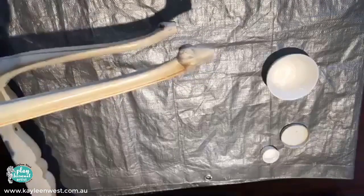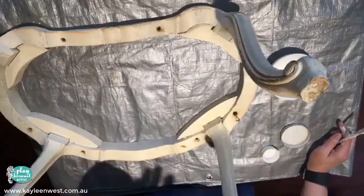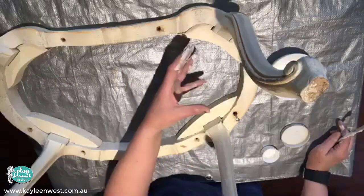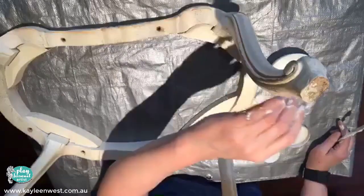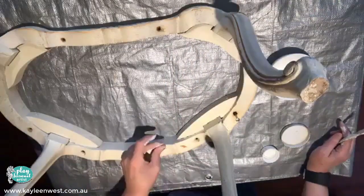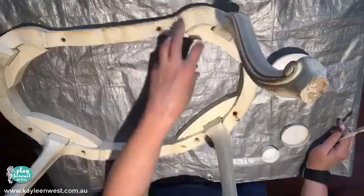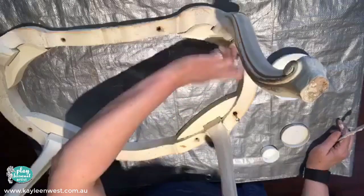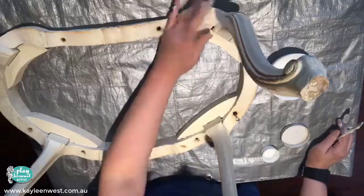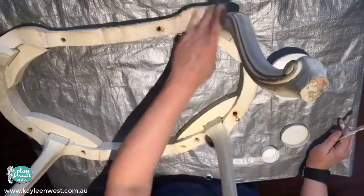Now that's going to dry really quick — in fact it's starting to. So what I could do is go around here and start painting and avoiding those spots, give it a bit more dry time, then go over it. If it's kind of touch-dry, I could go over with the first coat straight away and it still should dry. The chalk paint itself won't seal off and stop the drying of what I've put in the cracks, because everything is porous — it's over top of the glue — so it'll still draw in air, dry, and not prevent the glue from drying nicely. Then I'll just give it some time before I go into the second coat.